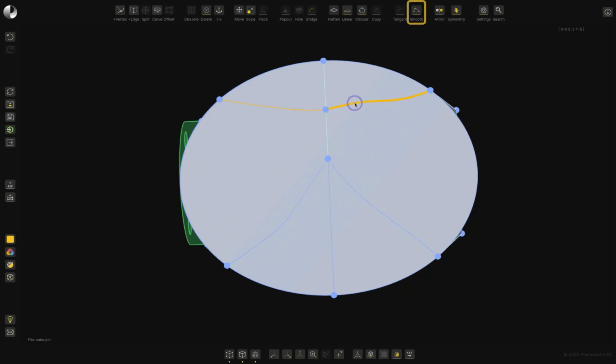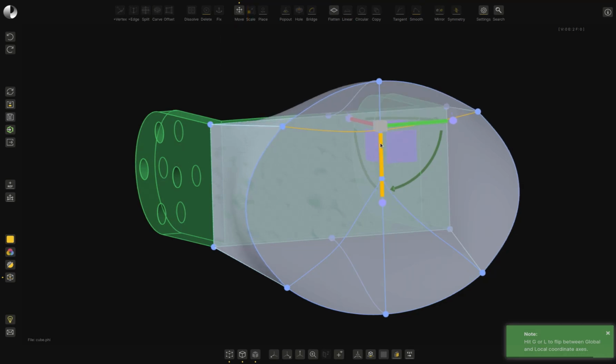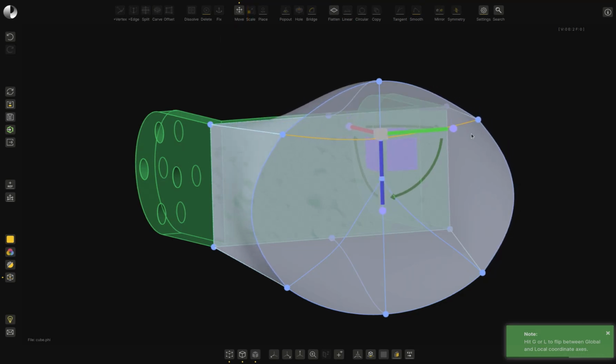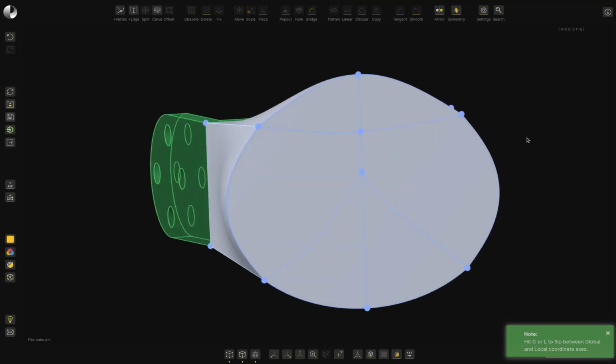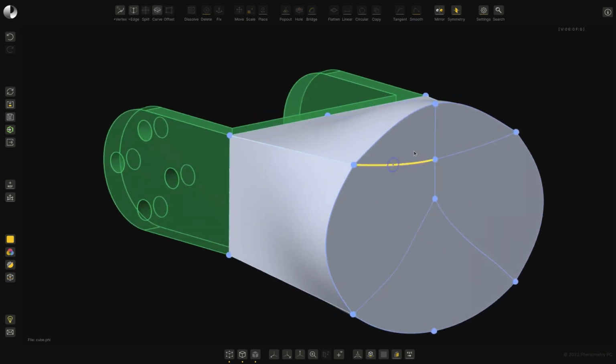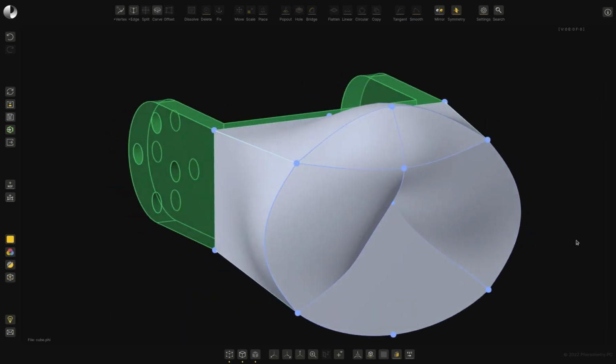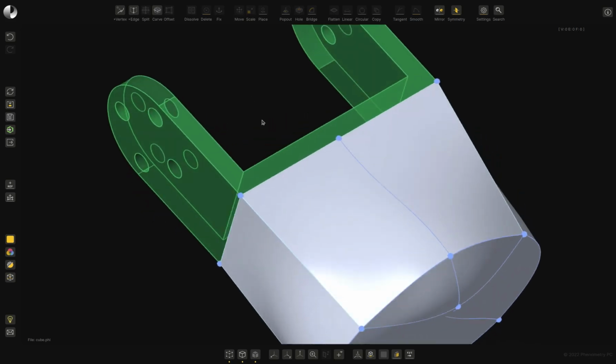And it looks like I need to smoothen these two, so I hit the U shortcut and also move them a bit downwards. And then I delete this edge because I don't need it. And I shift drag this vertex to move it outwards. Shift dragging a vertex will force it to move perpendicularly to the face it's on.